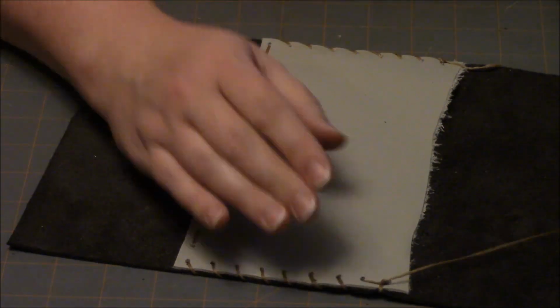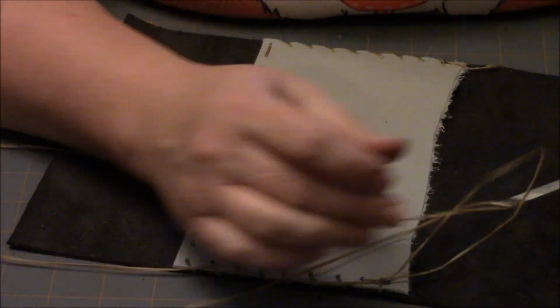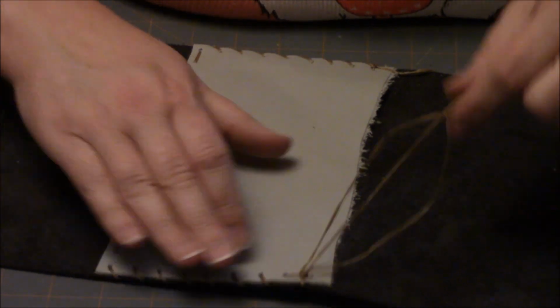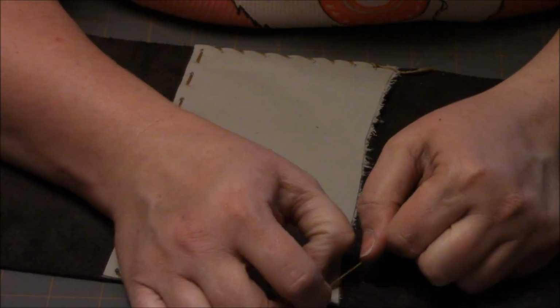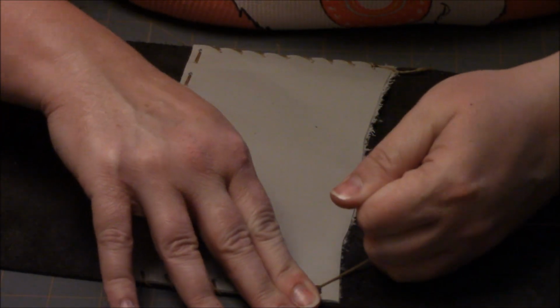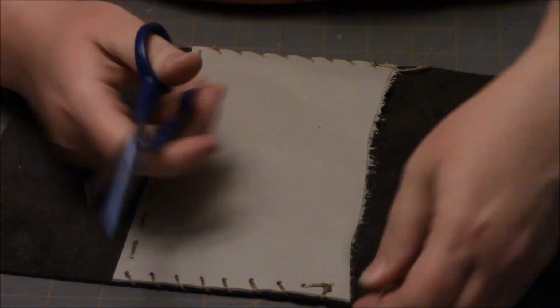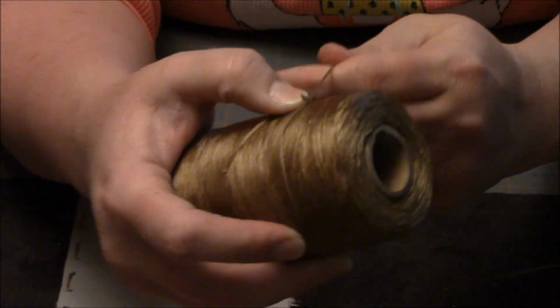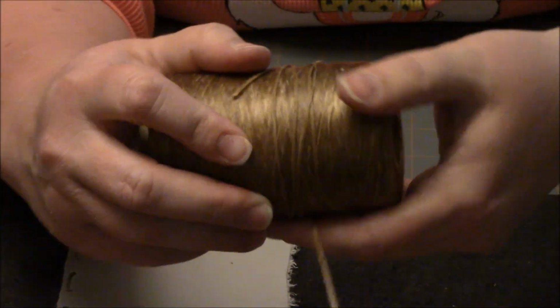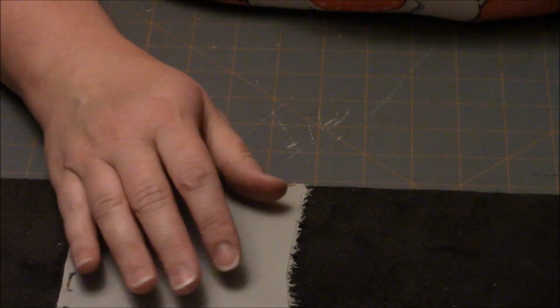and you pull as tight as you can to tie a knot. And I'm going to do it one more time because for some reason I always do it like 3 times. That way I have the knot done and I don't have to worry about it coming out. But I loop that through my sinew or thread or whatever you want to call it, my waxy thread, and then I pull it as tight as I can, and then I just snip off the end. And I go ahead and I snip off the end on this side, and all of this leftover you can just put it back onto your thing, and it's not hurt. You can just use it over and over again. Well, until it's all gone.